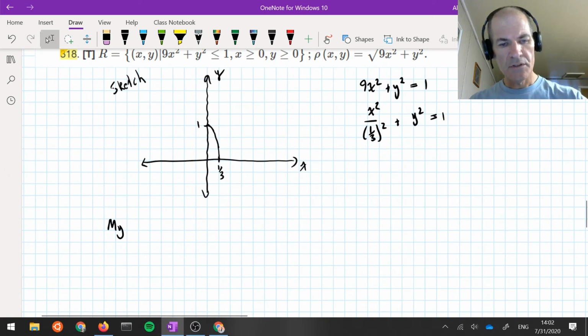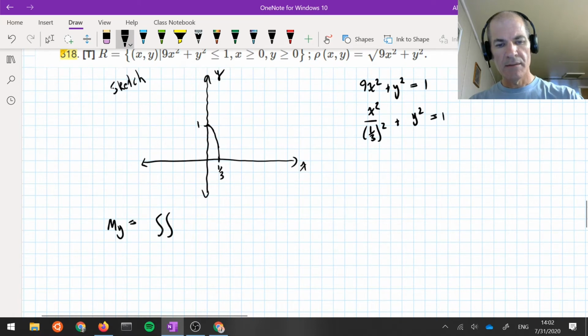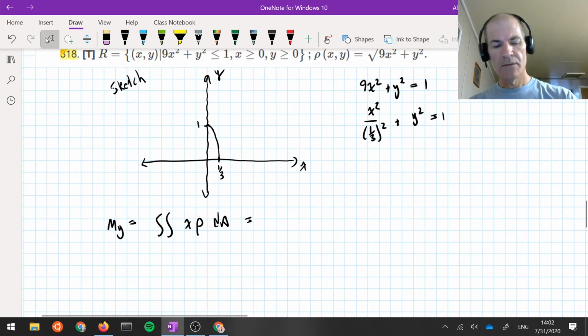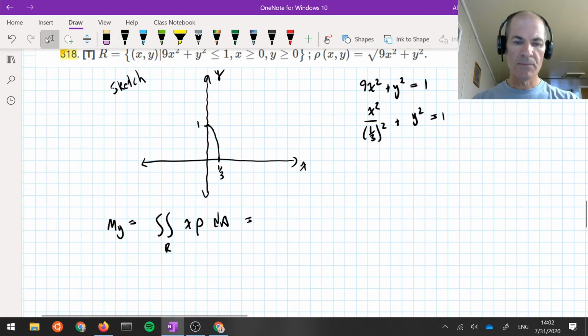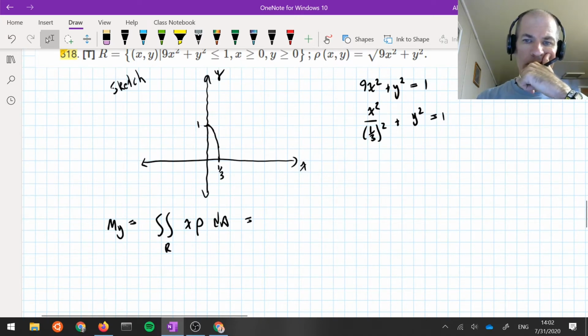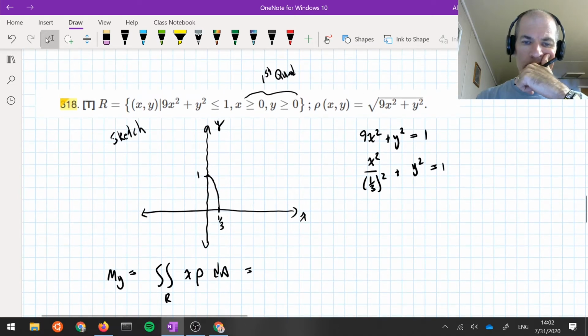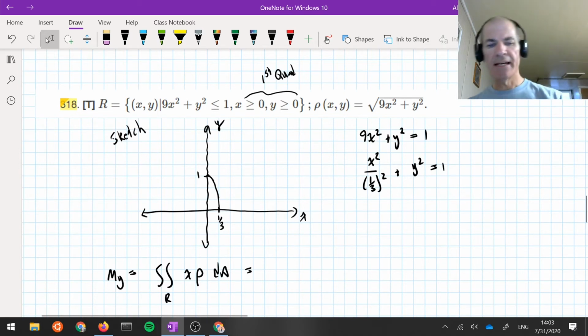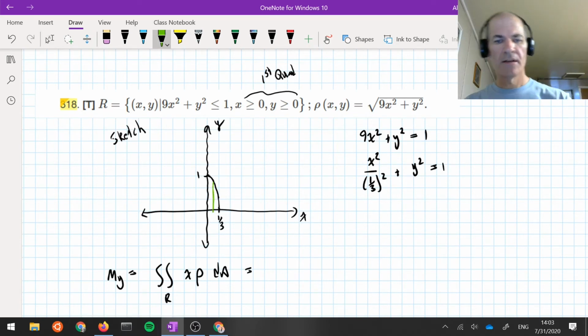So let's do, I always do my first because that's the x variable. That's x rho dA, and we've got to come up with some limits of integration for this. All right, honestly, I don't think it matters a whole lot. Let's integrate in the x direction first. You know what? Let me think about this for a minute. Let's do the y direction. I think there's a teachable moment here. So if we do the y direction first, that means we're looking at paths that are parallel to the y-axis first.